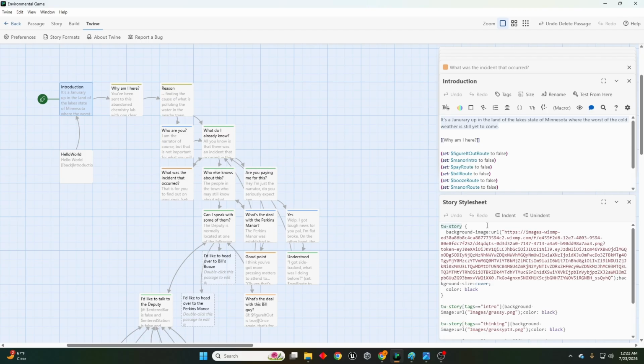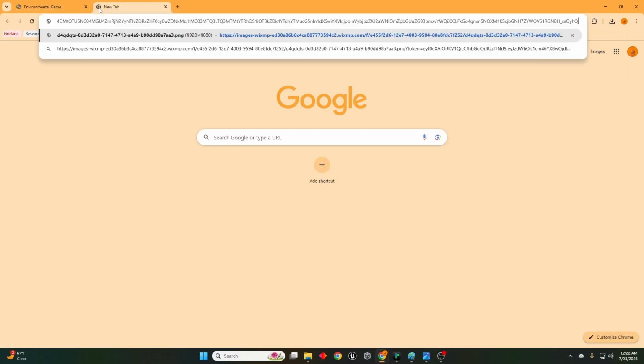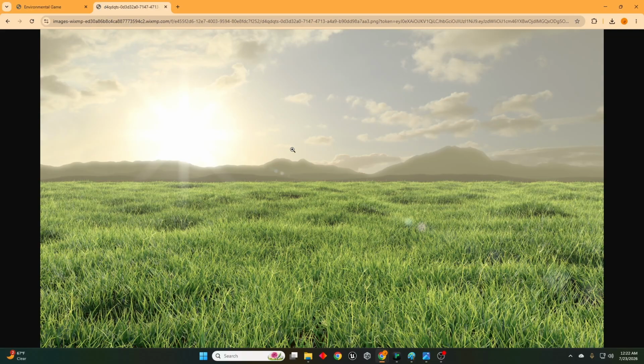But since this element is the entire story, we're pretty much changing a property of the whole entire thing. In which case, we're changing the background image of the whole thing. And this background image, I guess I'll copy paste it into a Google search browser. You'll see it comes up with the exact image that we have in our game.